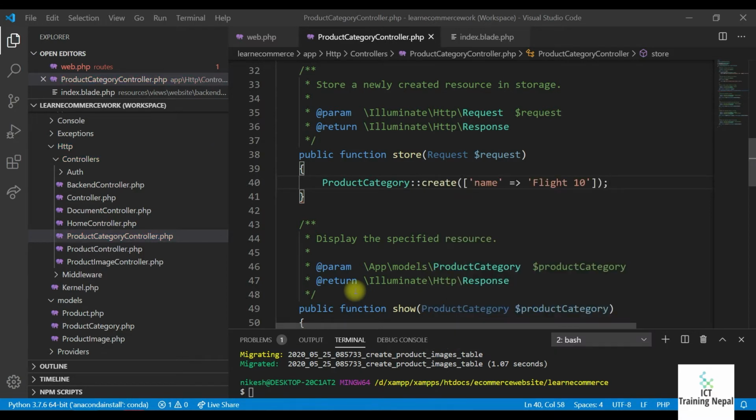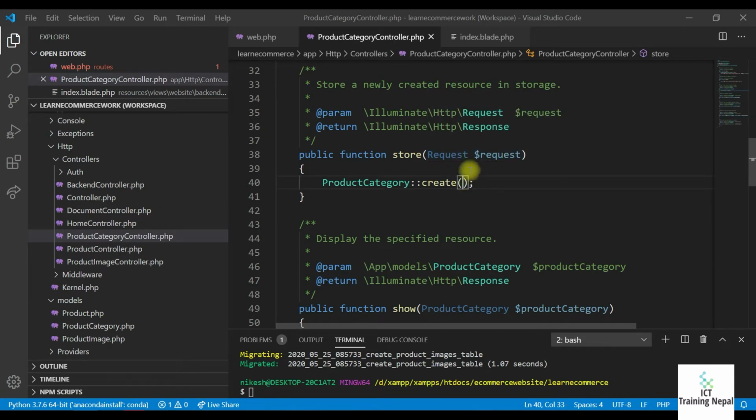In the create, it has specified name equal to flight. We don't need this one; it is just a snippet, just an example. What we will do is call this request, because it has been called through the request.